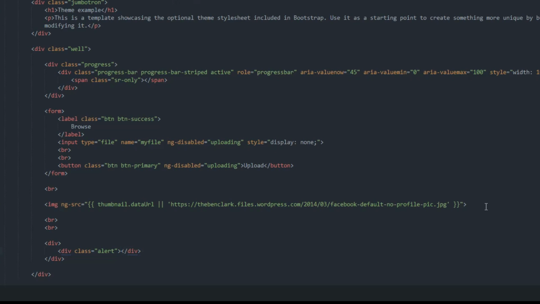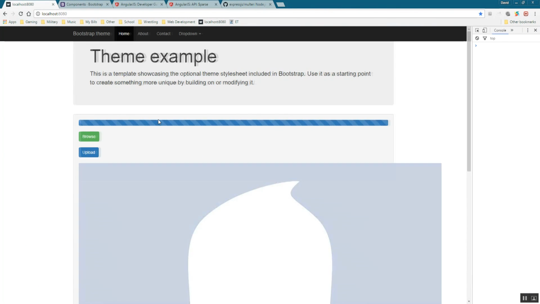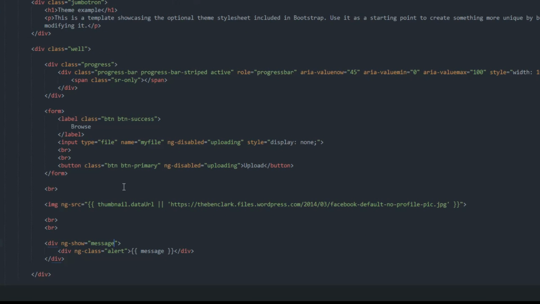Then I'll say message. Okay, so this is where I'll display all of my messages, and I'm actually going to make this an ng-class so I can control it with Angular. And then I'm only going to show it if there is a message. Okay, so let me show you what this all looks like. I'll actually close that. Okay, so we have this huge image here. So I'm just going to add some quick CSS to it.